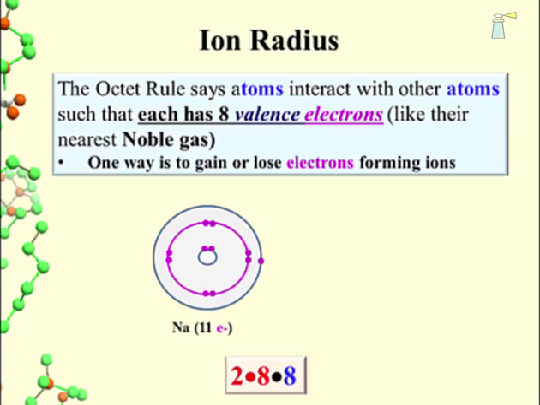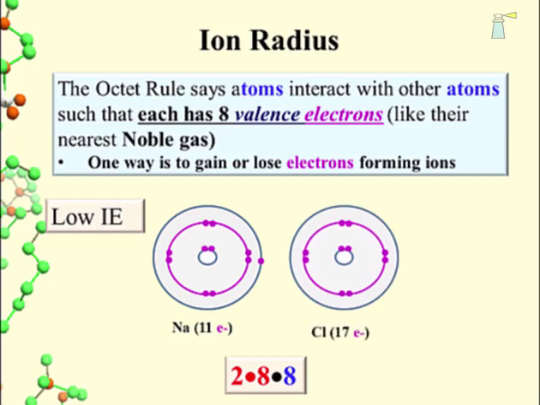Sodium, with its 11 electrons and protons, will stand in for the atom type that loses an electron. Looking at the electron distribution, we see it has 2 electrons in the first shell, 8 in the second, and a lone electron in the third shell. It's on the right side of the atom for demonstration purposes. Sodium has a low ionization energy, which means that there is a smallish cost to giving up that outer shell electron.